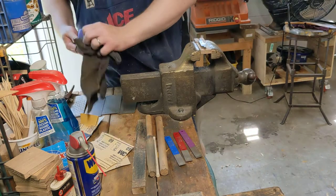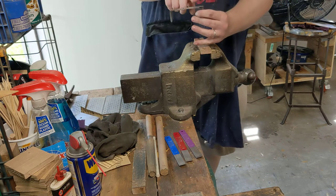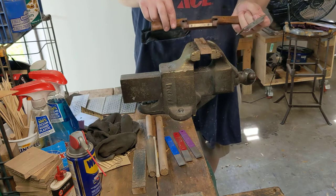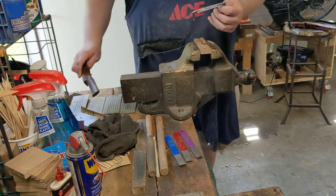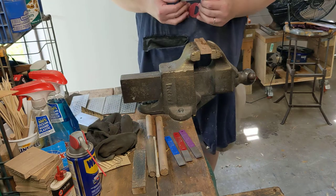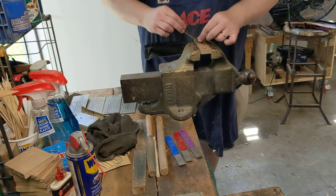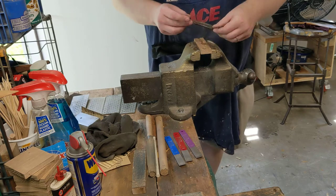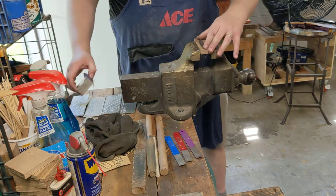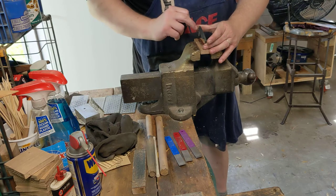One thing I forgot to mention when I started was that this is not a flat blade. There's a crown to it. The spokeshave blade has a very small amount of crown going this way, so you want to be mindful of that. That's what makes it harder to use a stone; it's harder than doing it this way. And we've made good progress. It's already clean out to the tip.